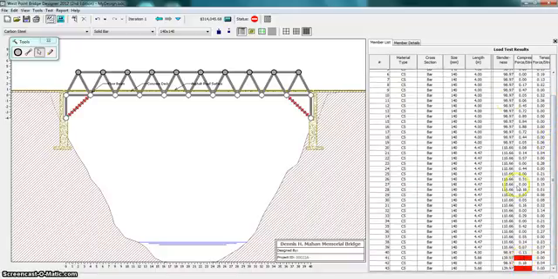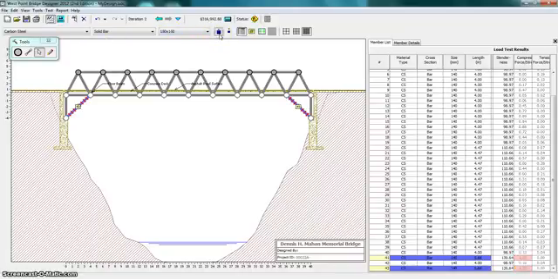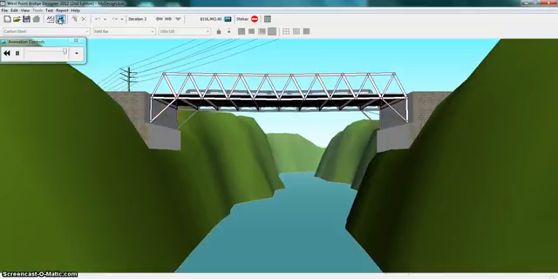What I want to do is, if it's in compression, I don't want it to be at 1, I want it to be less than 1. If it's in tension, I also want it to be less than 1. So I can go back in here, make sure I have my arrow selected. I can select this member. If I hold control, I can select multiple members. And then what I'm going to do is just increase or change the size of the member here. And then I can go ahead and test it again to see if that was strong enough.